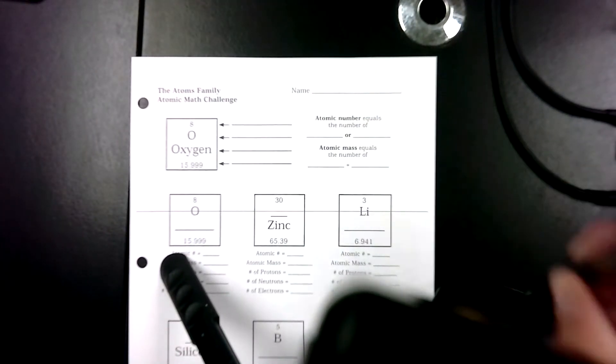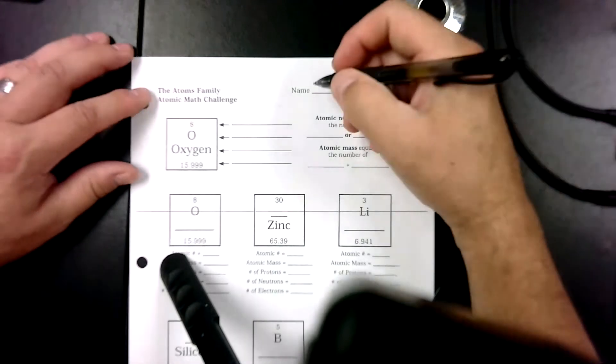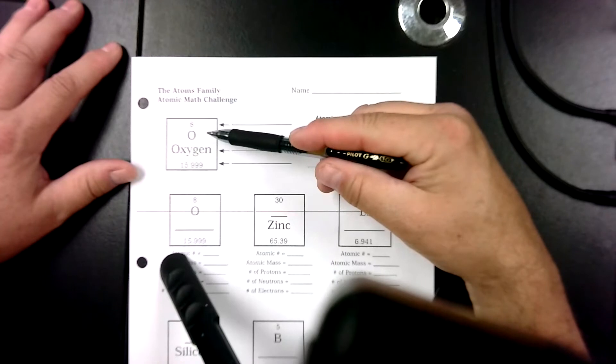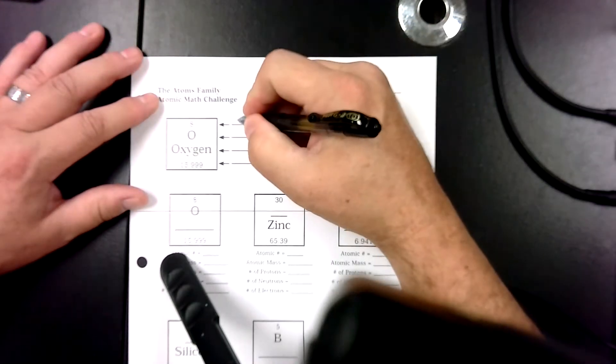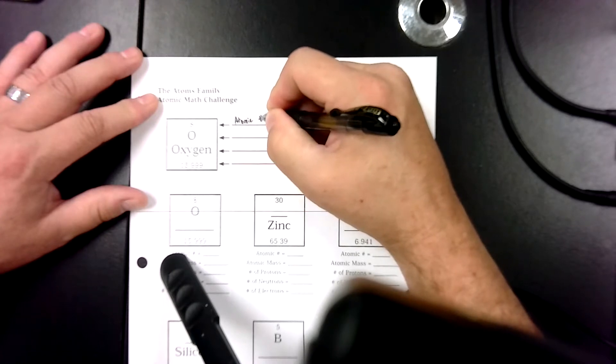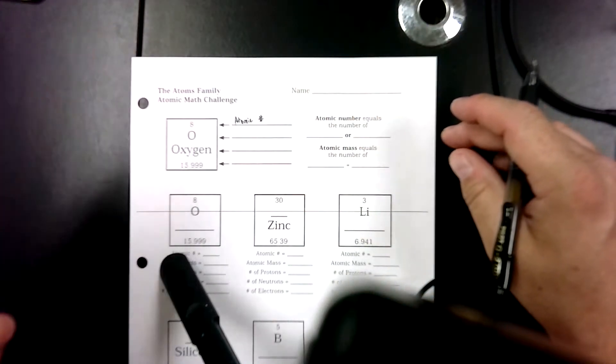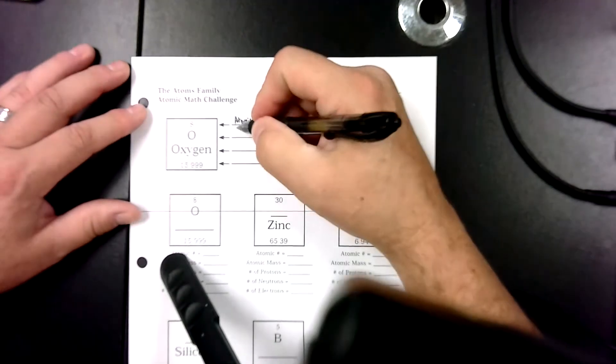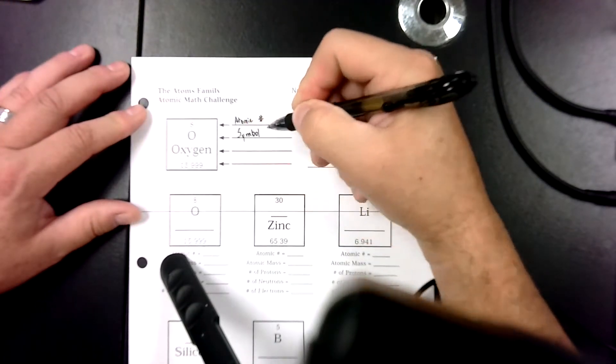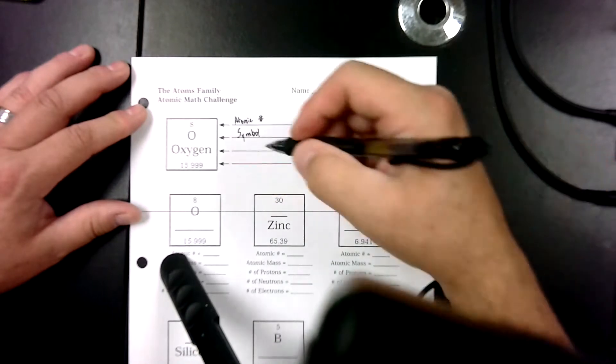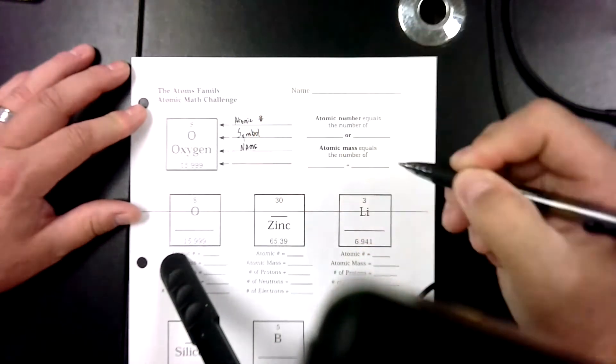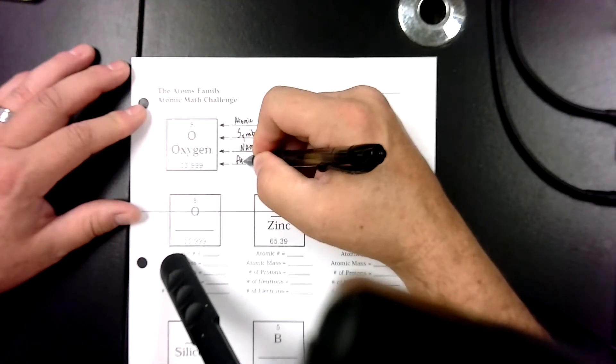I want to do this the best of my ability here, but I wanted to go through this on paper. So first, you're going to see a name. Remember, this is the atomic number because this is the number of protons. We have our symbol, which is the letters that represent the atom. We have the element name, which is the actual name of the element. And finally, we have our atomic mass.